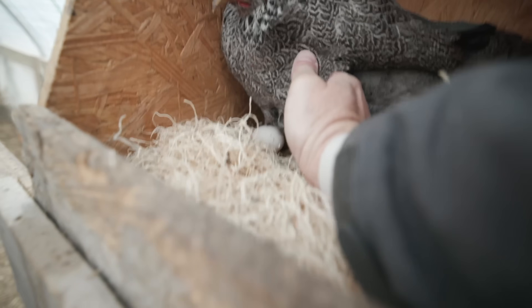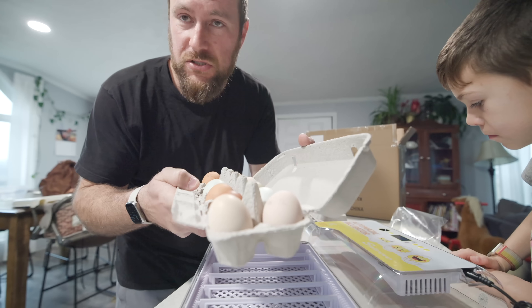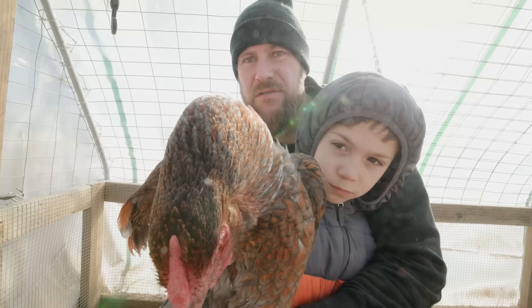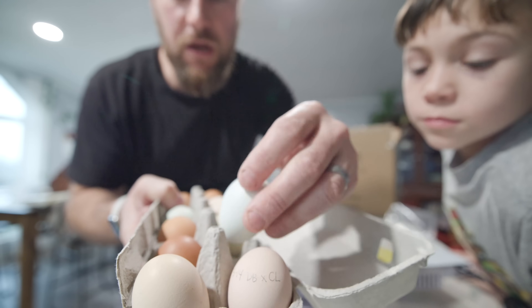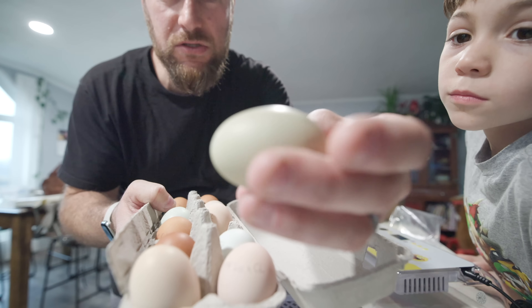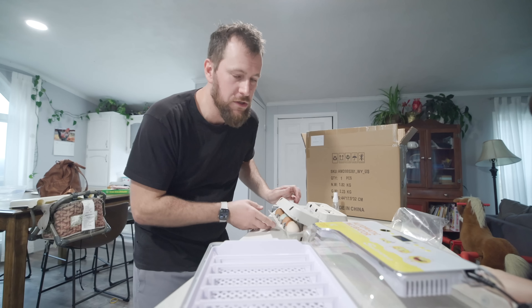We've been collecting really colorful eggs from our young chicken flock. We've got a bunch of different colored egg layers: dark Brahmas, blue laced red Wyandottes, black copper Maran eggs which are a really pretty dark brown, Easter Eggers, and a dark green Easter Egger egg. Then we've got our speckled Welsummer eggs.